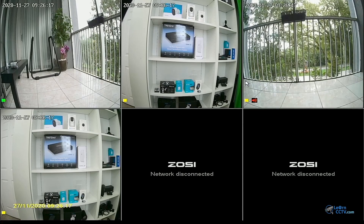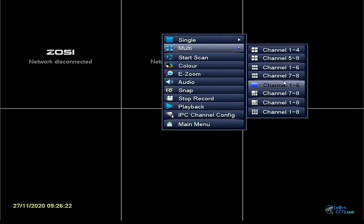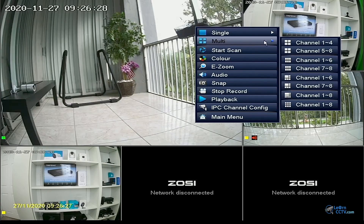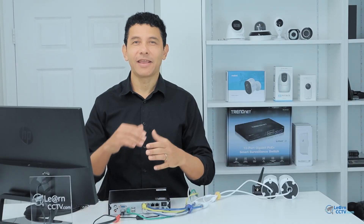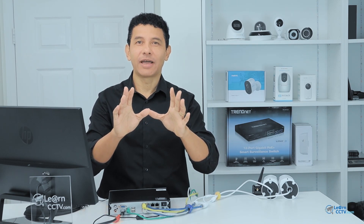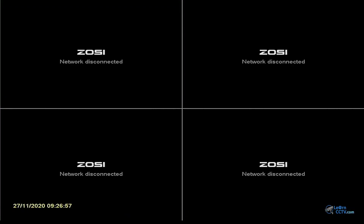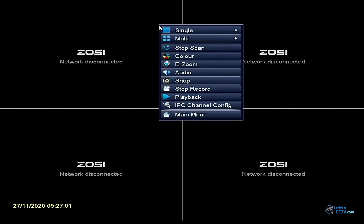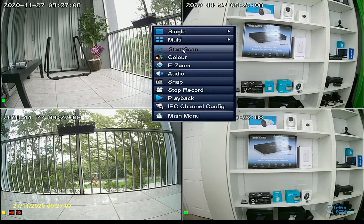You can also see different layouts — six cameras, different layout options, seven to eight cameras, one to six in another layout. You can start the scan feature, which shows camera by camera on the monitor, waiting about five seconds each, or you can scan by groups. For example, with four cameras on screen, the NVR will cycle to the next four cameras. Then you can stop scan and come back to channels one to four. Pretty easy to understand and use.